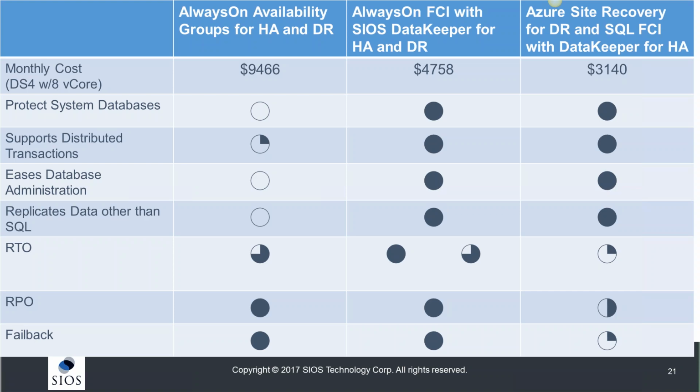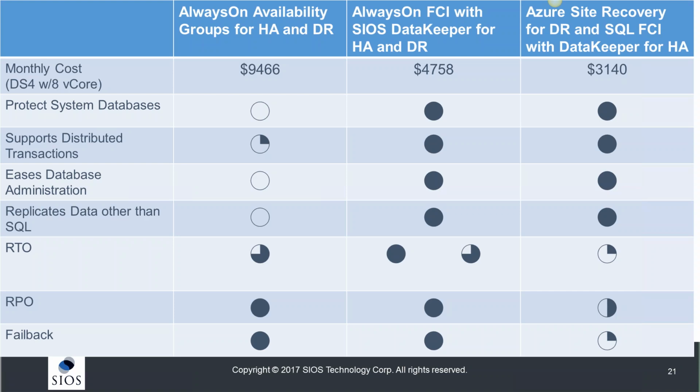And so I did some pricing based on a DS4 instance, which I see a lot of. A lot of DS4 is pretty typical in the environments I'm seeing. It gives you 8 cores, supports premium storage. I configured the DS4 in the pricing calculator. I added 2 P30 disks to each virtual machine for storage. And the monthly cost of that, the first column, if you deploy that with SQL Server Enterprise Edition on all 3 nodes, you're talking $9,466 a month for that 3-node configuration.